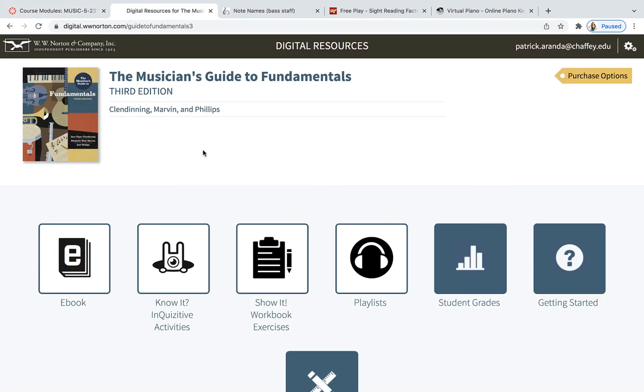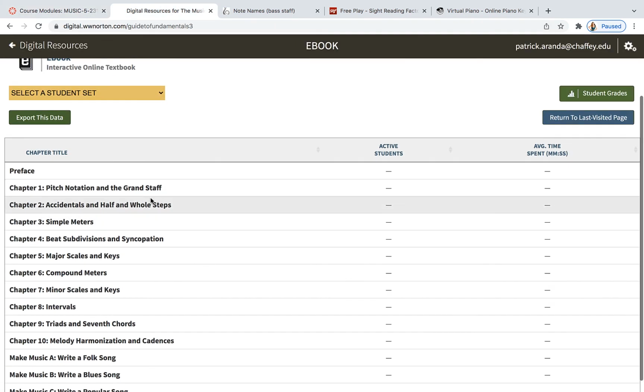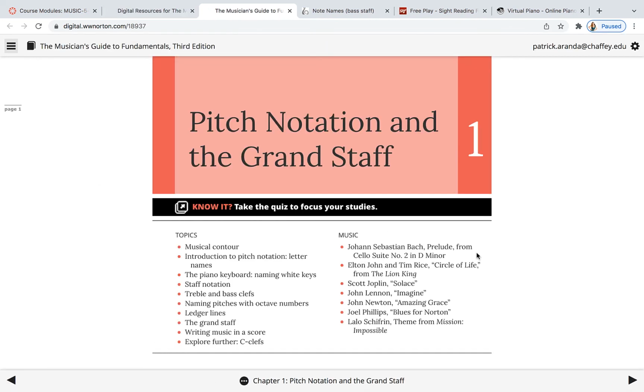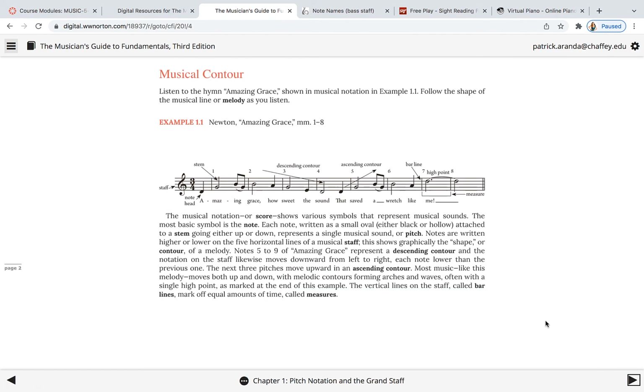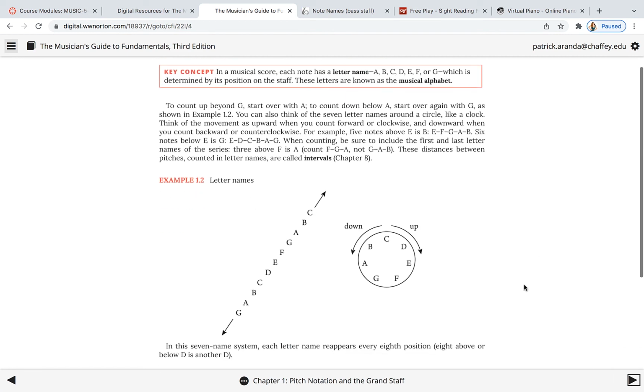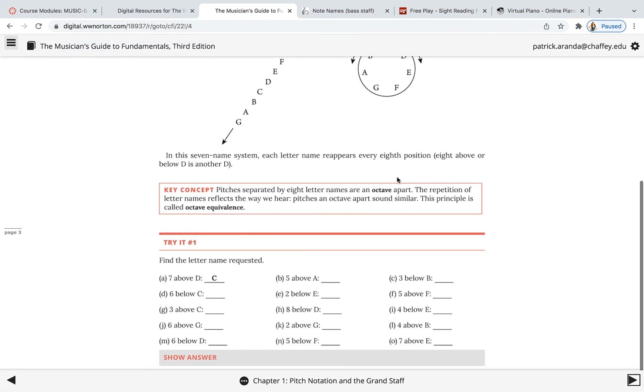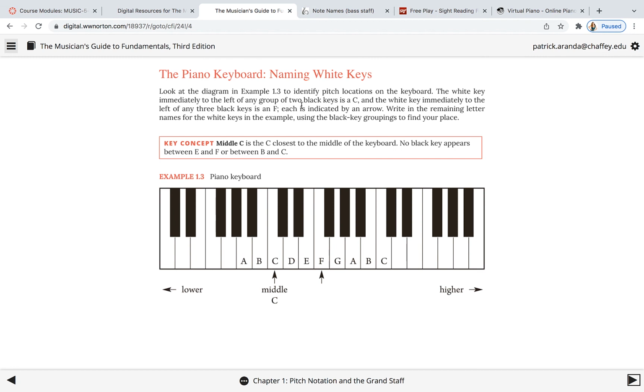So here's the ebook, and I've given you some chapter reading that is going to get you into what we've learned. Make sure you read all this stuff, because some of the assignments refer to this. Here's our letter names. You can see the letters going up and down. We go up, A, B, C, D, E, F, G. Go backwards, A, G, F, E, D, C, B. So you can use this as a reference. All this stuff is not homework. Don't worry about it. Here's our keyboard. You'll become familiar with the keyboard if you haven't already. At the very least, you should be aware of this.